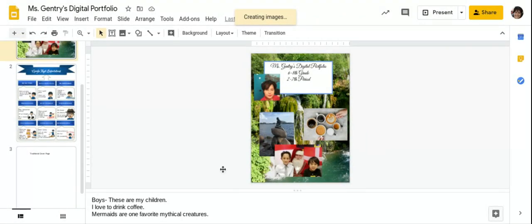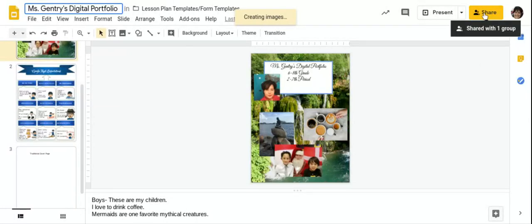So we're going to work on our digital portfolio. When you click on it in the Google Classroom, it should automatically generate one in your Drive with your name attached, hopefully. If your name is not in this title box, you need to go ahead and type in first name, last name. That way, when you go to share it with me, I know exactly who it is. I have over 200 students, so no name doesn't always mean that I'm going to know exactly who it is.